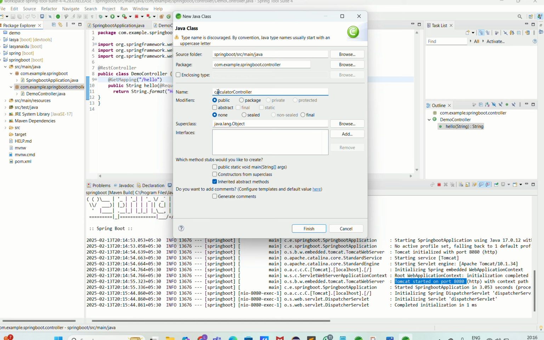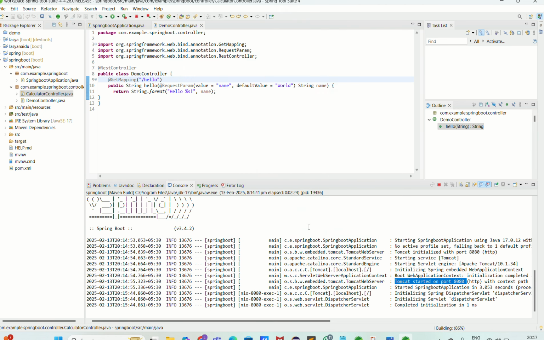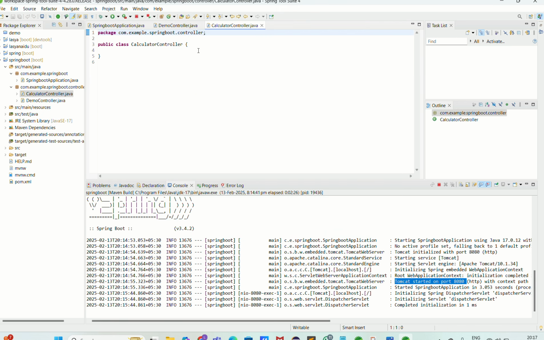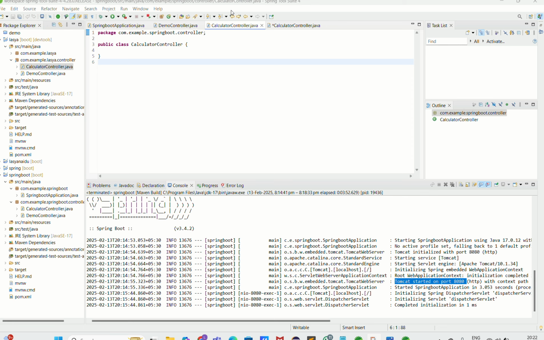The first letter is capital C. Dot controller package, Finish. So here I got another class. I'm gonna terminate this. So we are gonna create a calculator program.